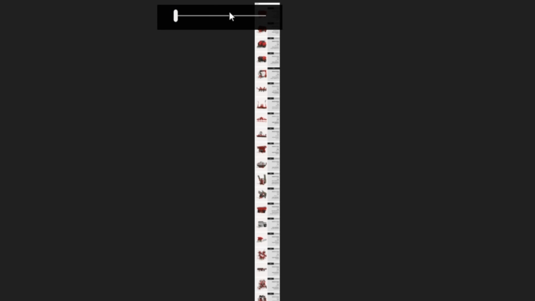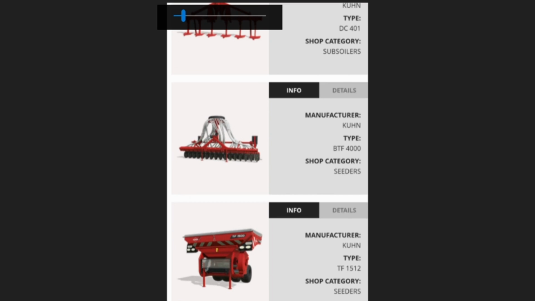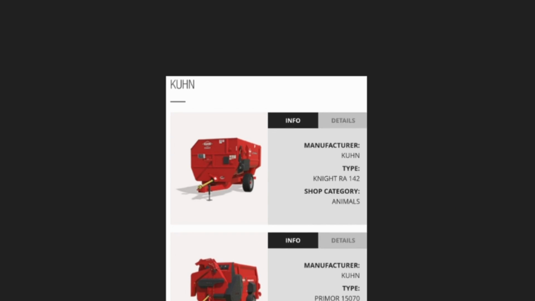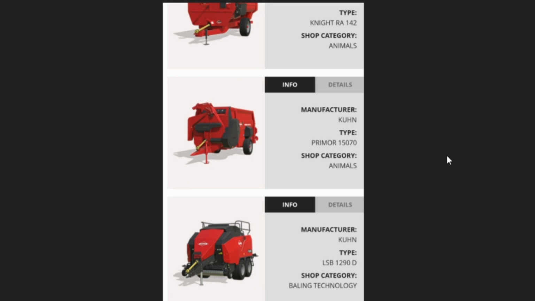Okay, let's see if we can actually zoom in a little bit. There we go. That's a lot better. And of course, this is Krone. There's always a lot of stuff with this. So let's get to it. First, we have the Knight RA 142. This is for the animals. These are like the straw blowers.